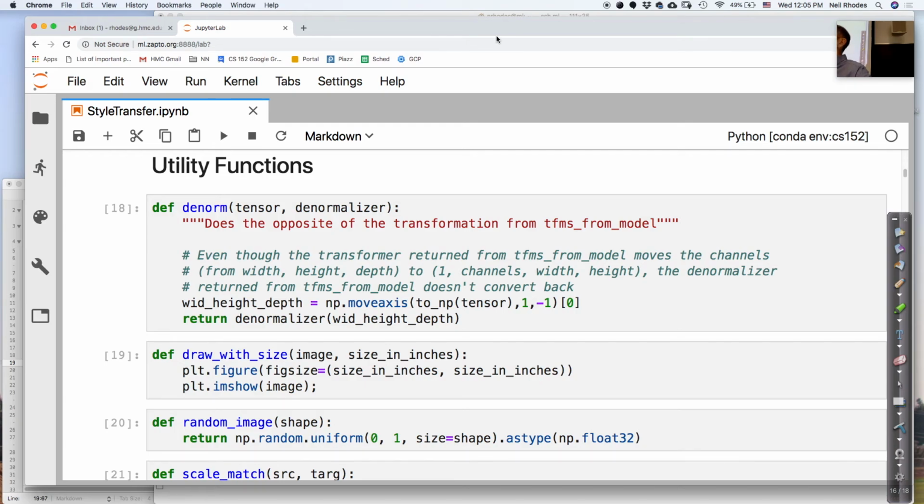It's just a choice they made because they think their convolutions or their GPU optimized stuff runs better. So all this does is denormalize. The denormalizer does the other stuff we talked about, the mean and standard deviation. And then this move axis changes the dimensions.